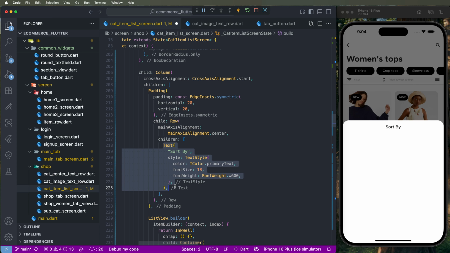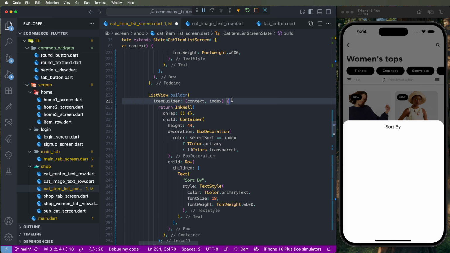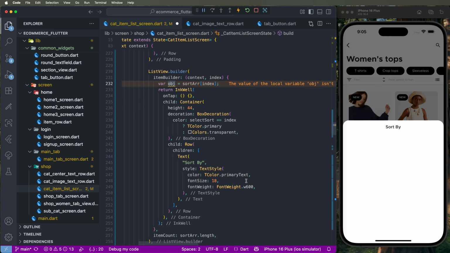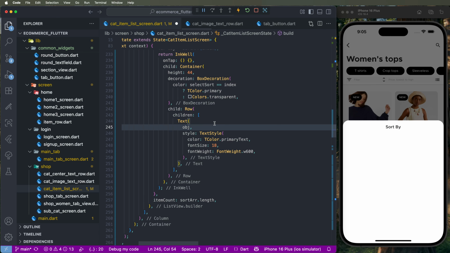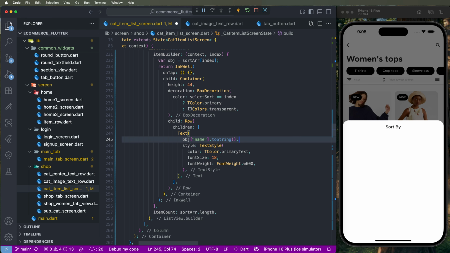Set the text. Now copy any one and paste this here. Get the value of object, sort array index of value, copy here and set this for the name tags, toString, and we need to set the conditions equal to use primary text.